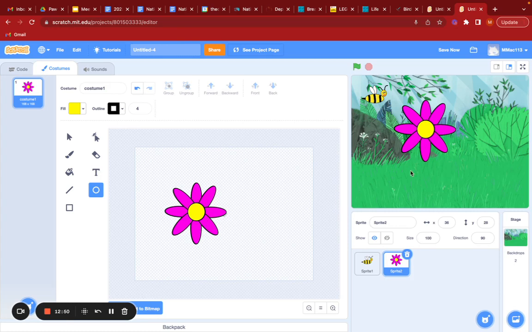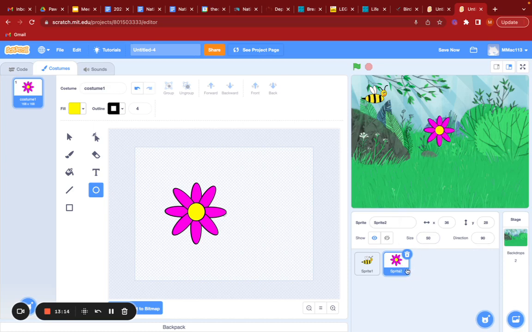Again, way too big. So let me change its size. Let's try 50%. That's pretty good. I'll take it. I like it. Now, I want him to pollinate more than one flower, but since I already really like the way that this flower looks, I just want to duplicate it. You, of course, could draw a whole other flower. Maybe you want to draw a tulip. That's fine. This is more of a daisy.